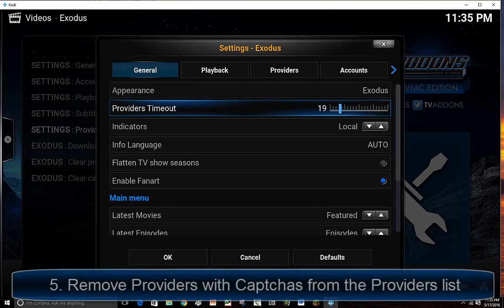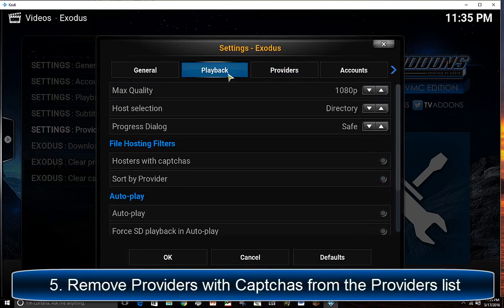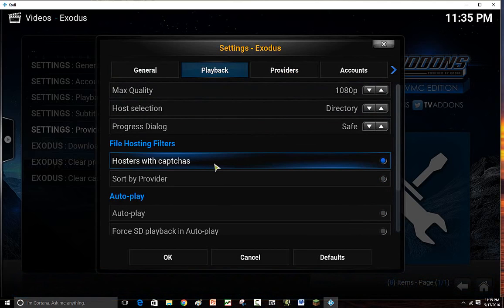Now, another one I like to do is under Playback, turn off this button. Well, I like to turn it off. A CAPTCHA is sometimes when you pick a source, it'll say, prove you're not a computer. So type in what you see here, and when you're on the couch with your remote, it's just not good. So if you have a keyboard, great. If you like the CAPTCHAs, neat. If you don't, you're like me, turn it off. Make your life easier. So that's number 5.